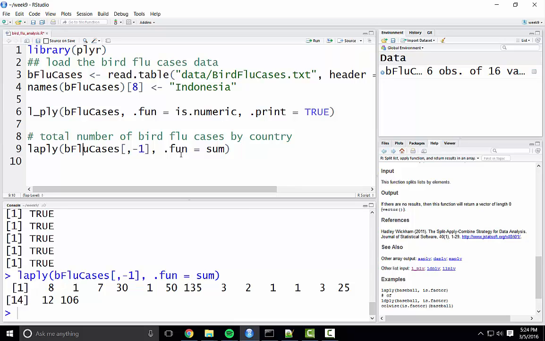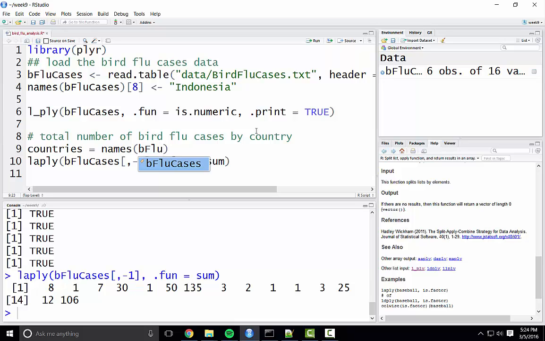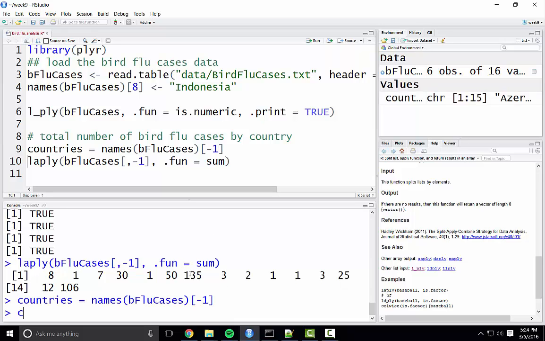But that's the answer to our question. But I want the names. So there's a couple ways we could do this. Countries equals names of bird flu cases minus 1. That's going to be a list of countries.